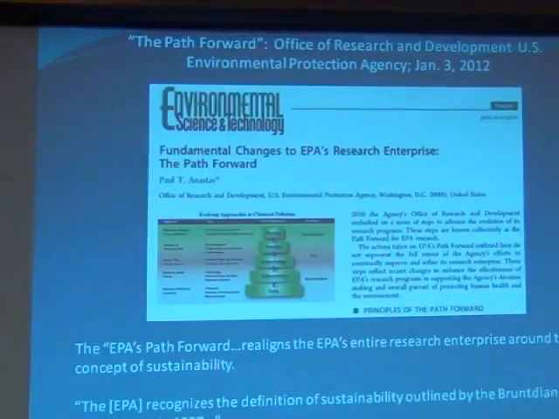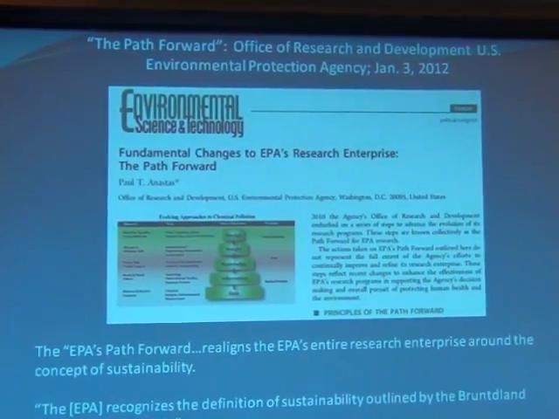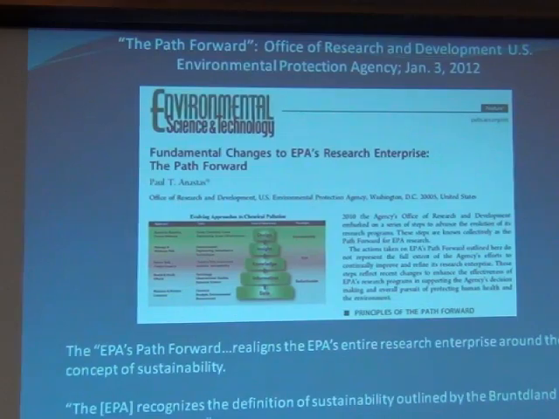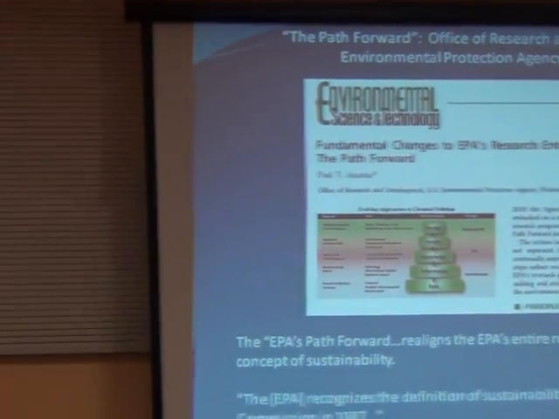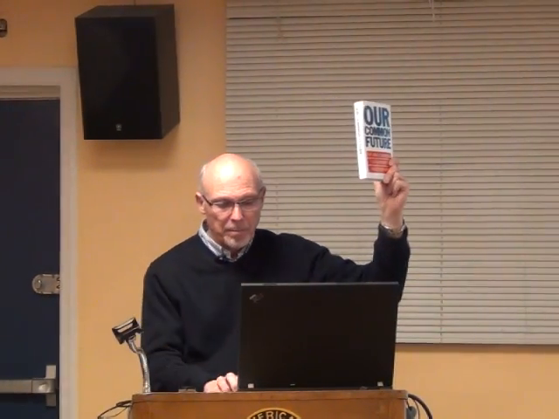And just to be sure that there's no mistake about where this has its heritage, the EPA recognizes the definition of sustainability as outlined by the Brundtland Commission. This is called the Brundtland Report in 1997. So this is alive, it's well, and it's infested every single aspect of federal government today.